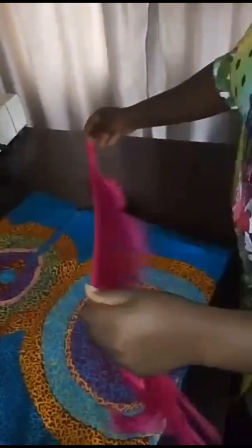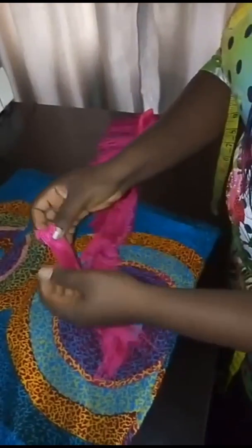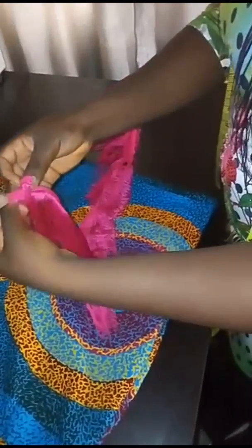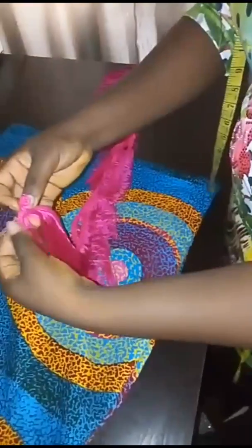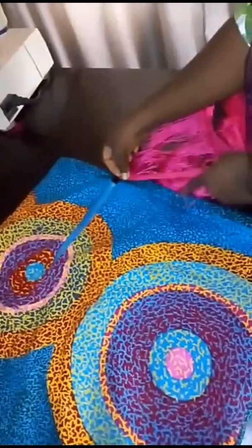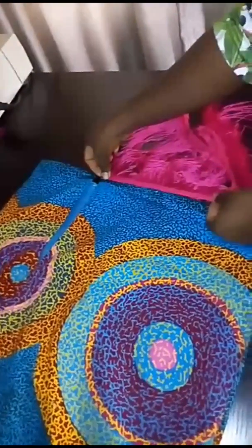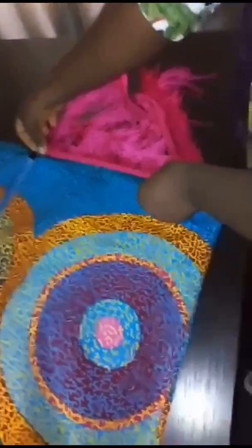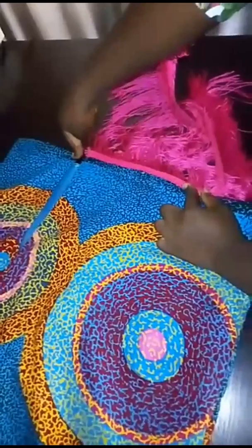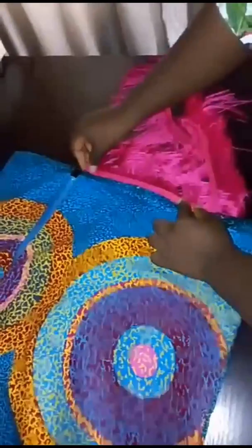Our fringe, this is called a fringe, to the tip of our skirt. Can you see? So I want it to be a bit full, so I folded mine into 2, but you could use just one like this. I folded mine into 2 for it to be full. So I will just place it on top of my fabric here. Can you see? And I'll be sewing it. Just place it on top like this, and then you sew it all around to meet this point. So I'll be doing it now.